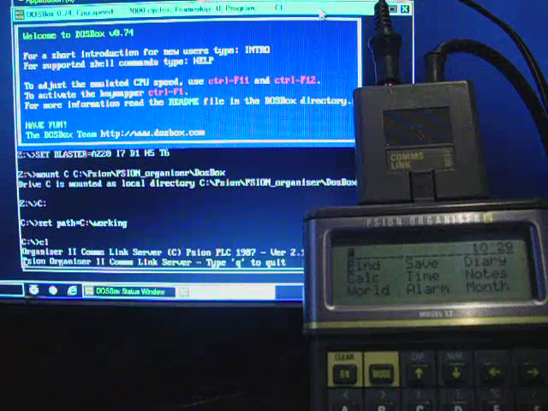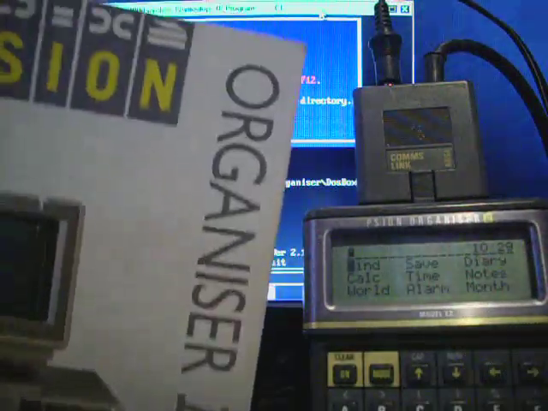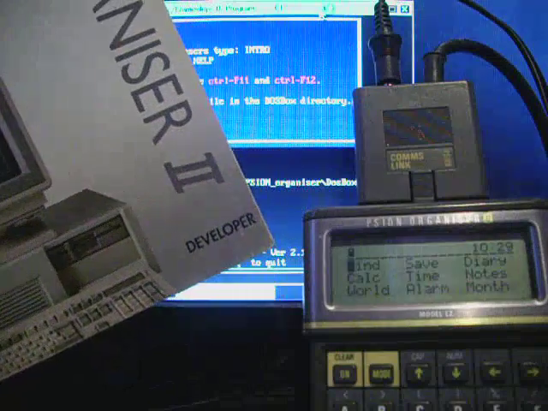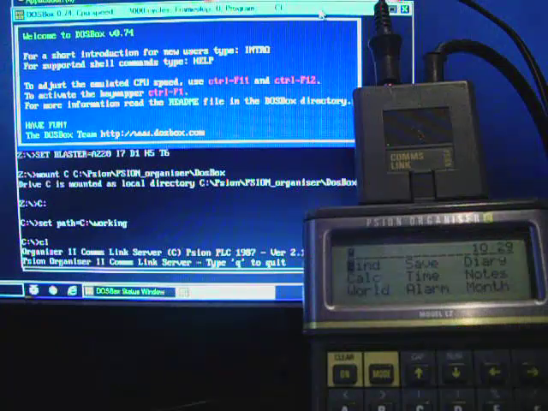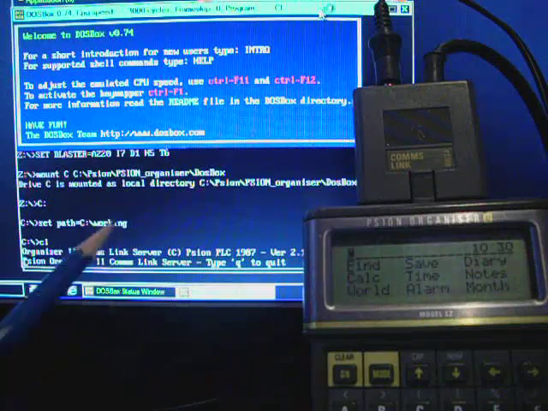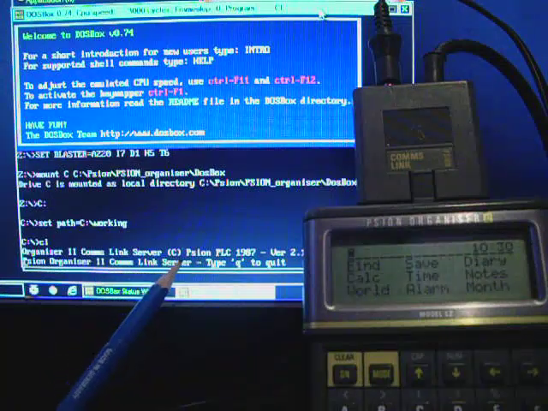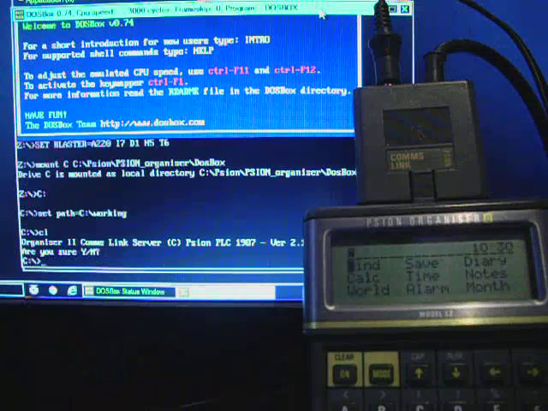onto my data pack. The manual, the PSION Organiser 2 Developer Manual, comes with the software. The software came on an old 5 1/4 inch floppy in those days, but you can download the software from YAP's web archive, and you'll also find the manual there, and you can read the manual online. I'm going to prepare myself to do that. It's telling me in this DOS box that when I finish with comms link to quit, so I'm going to press Q for quit and yes, because I'm sure.